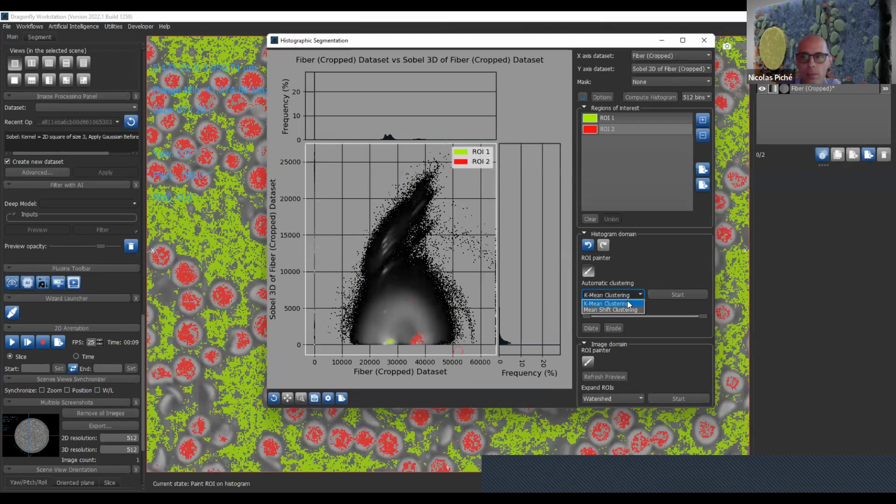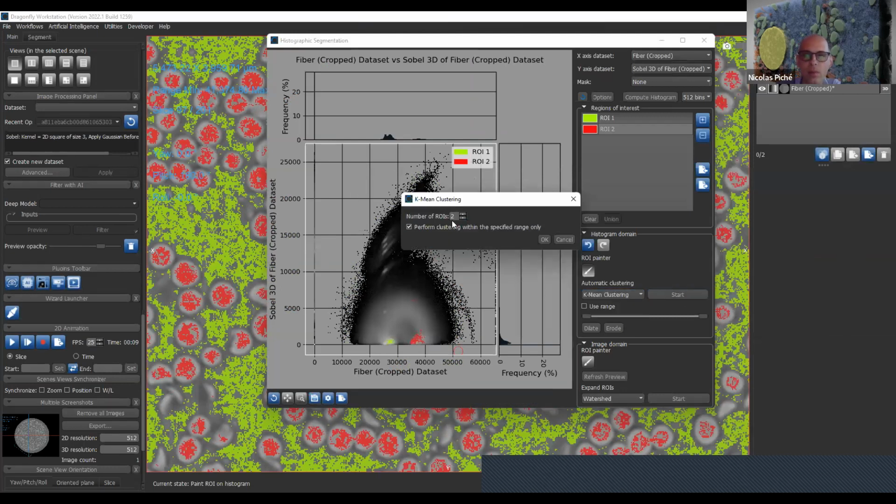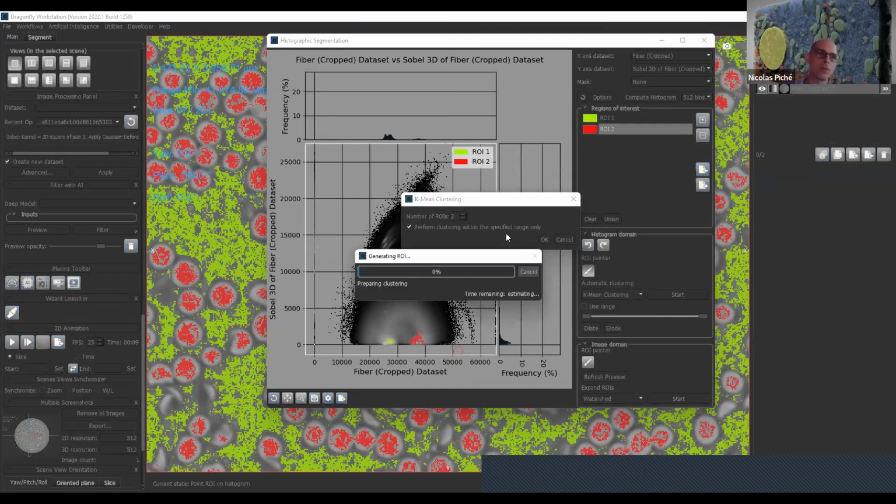Where is it? Start, and I want 2. And the funny thing is that I can also threshold in the histogram space. So I don't want to see the small occurrences, the outliers. I can remove them and just do the clustering in the histographic space on values that have more than a count of X or something like that.